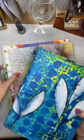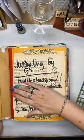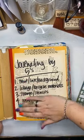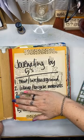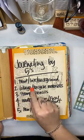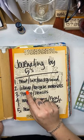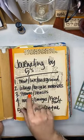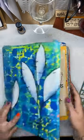I should have written this on a smaller piece of paper rather than getting my journal out every time. So we have now done our painted inky background. We have added some collage or some recycled materials. So this could be, like I said, book paper or collage paper or serviettes or tissue paper or anything. Anything to help build your background. Then I have added the stencils. The next thing I'm going to do is add the stamps.